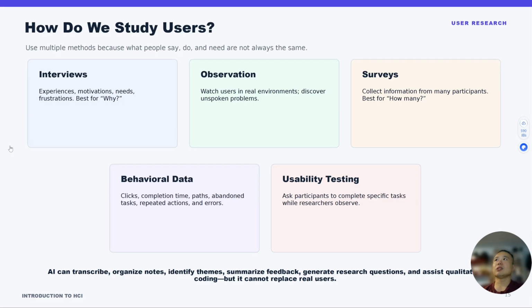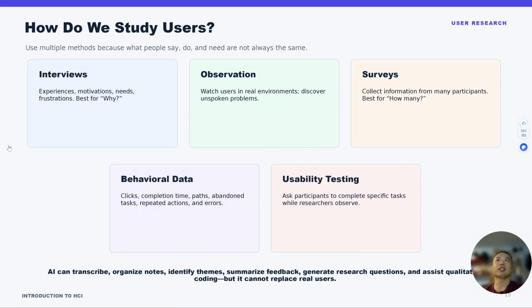Interviews are used to understand what experience the user has, what motivations the user has, what the user needs, and what frustrations the user faces. It's best for learning why users would adopt this AI technology.